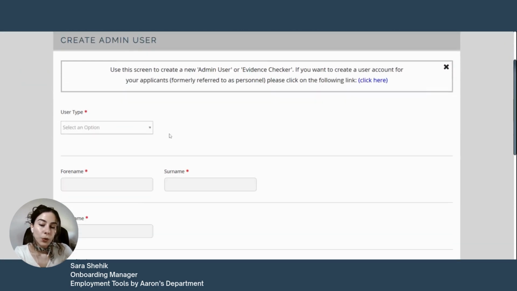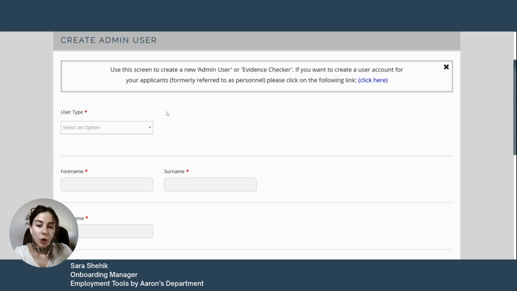All you need to distinguish between is the types of users. Company admin accounts can create applications and process payments, however, cannot sign them off, basically confirm the applicant's identity. Evidence checker accounts, on the other hand, cannot create applications and process payments, however, can sign off applications that were assigned to them. The dual account, company admin evidence checker account, will give you full permission on our system.